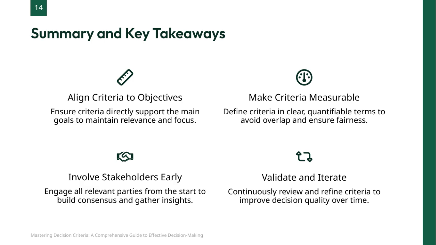Then, involve stakeholders early on. Engaging all relevant parties from the start not only builds consensus, but also brings in diverse insights that strengthen decision-making. Finally, always validate and iterate. Continuously reviewing and refining your criteria allows you to improve decision quality over time and adapt to any changes. These steps together create a solid foundation for effective and transparent decision-making.